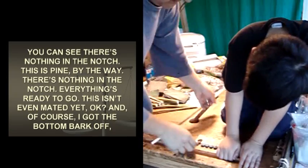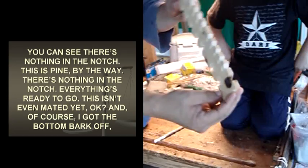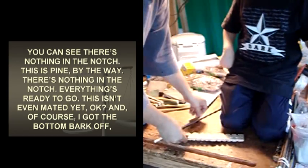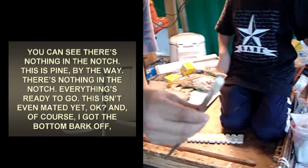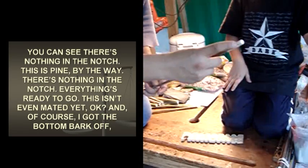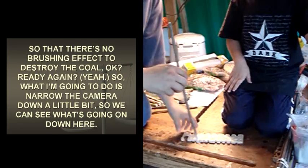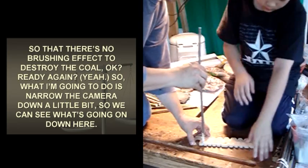Oh, so you can see there's nothing in the notch. This is pine, by the way. There's nothing in the notch. Everything's ready to go. This isn't even mated yet. Okay, and of course I got the bottom bark off so that there's no brushing effect to destroy the coal.